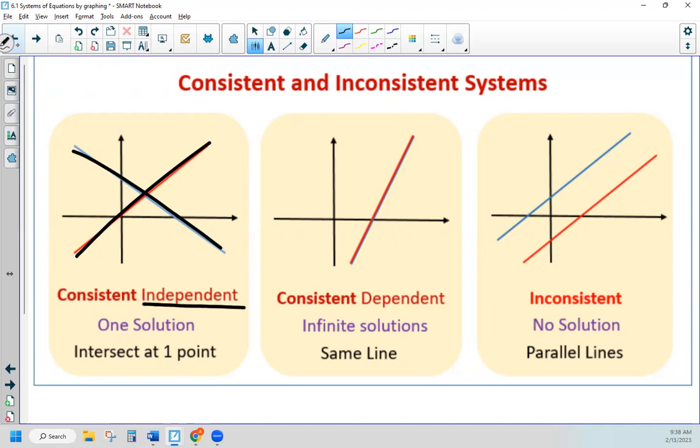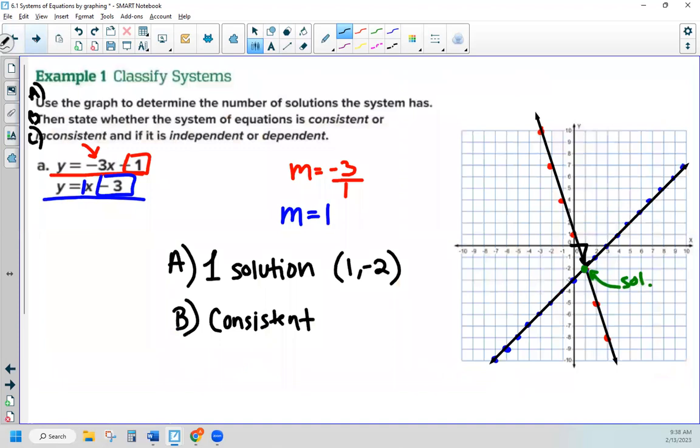I'm an independent person. I'm unique. I got my own style. All right. I don't know. That's the way my mind thinks of it. And then dependent, you're depending on the other line to look exactly like the other line, right? So that would be a good way of thinking about this idea. Where your X's and Y's are dependent on the other line's X's and Y's, they're identical, right? Here we got two different lines. So we have an independent, consistent system of equations that has one solution. All right, there we go.